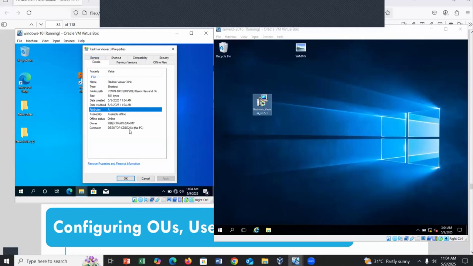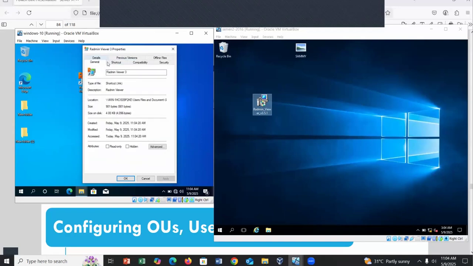You're going to see the information, but there's one thing I want to check. General. Yeah, we're going to see the time that this particular software entered the system, which is the time that we did it. Today here is the 9th, and this entered the system at 11:04, and the time is just 11:05.